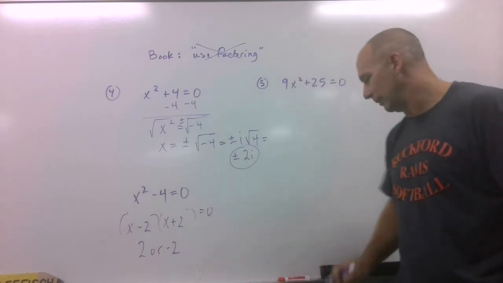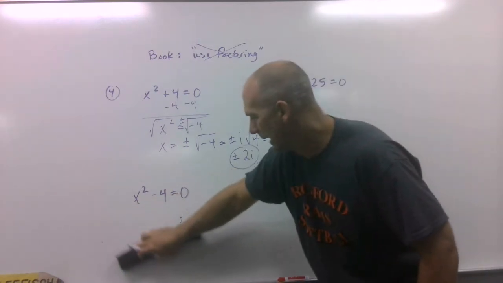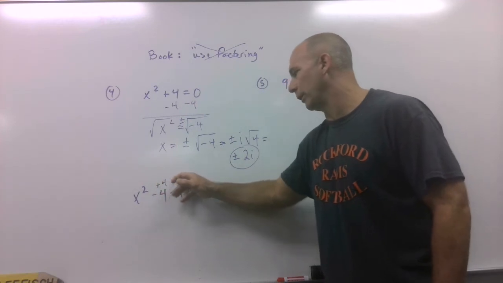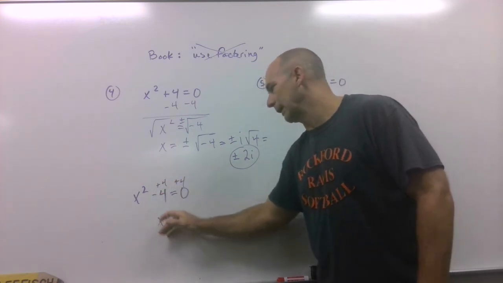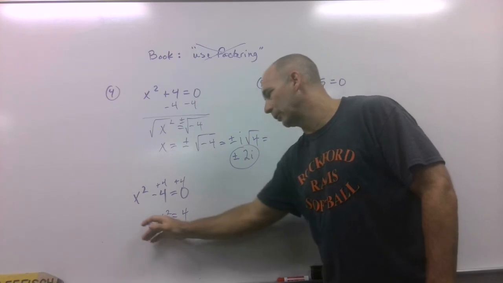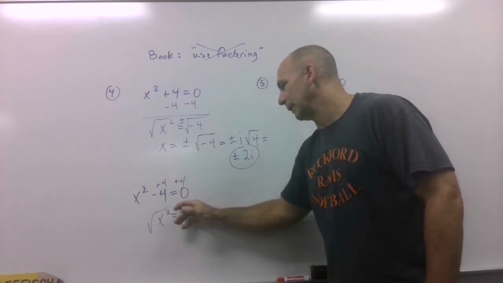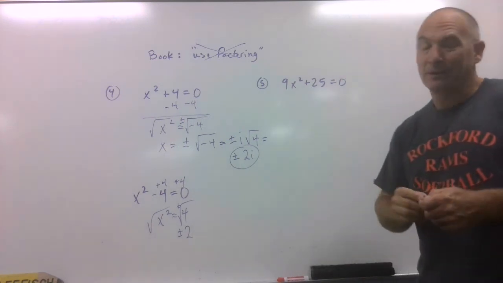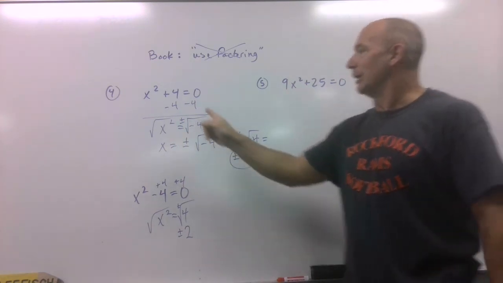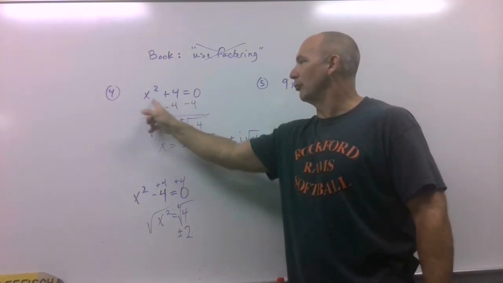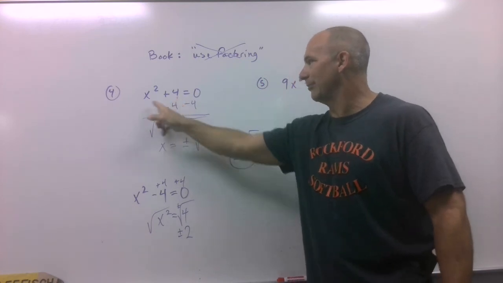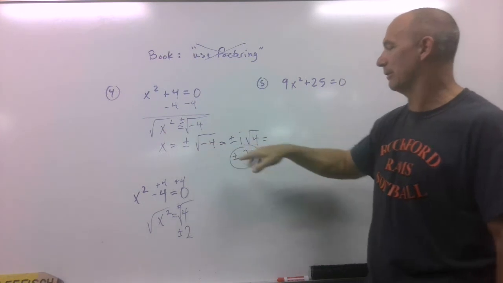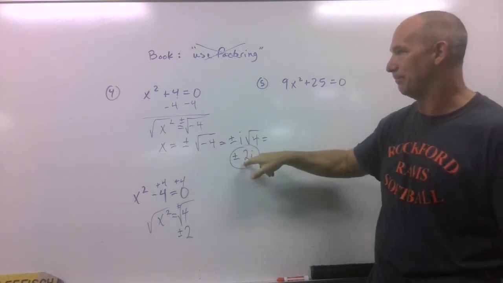There's my answers. Now, what if you're like, I don't even like factoring? Well, then on this one, you could add 4, x squared equals 4, and then go bada boom, bada bing, do the right thing, get plus or minus 2 in a different way. In summary, you cannot factor a sum of two squares. So I say isolate the squared term, bada boom, bada bing, do the right thing. It'll take you to the promised land every time.